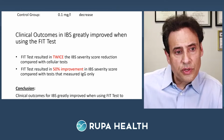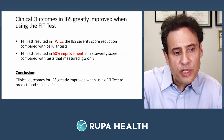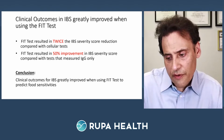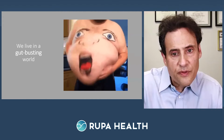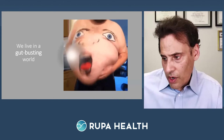So again, let's look at clinical outcomes. IBS greatly improves when using the FIT test. The conclusion was that clinical outcomes for IBS greatly improve when using the FIT test to predict food sensitivities. The reason that we want to test the gut is that we want to look at the barrier. We live in a gut-busting world.